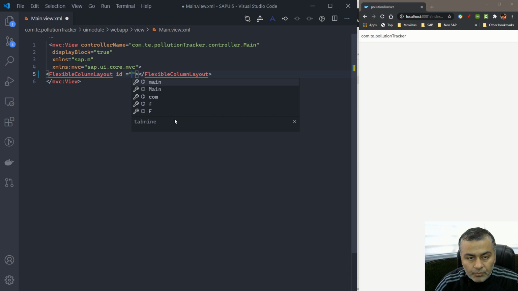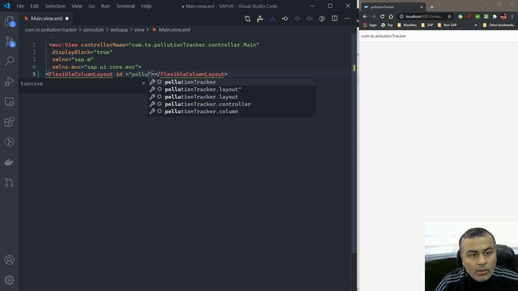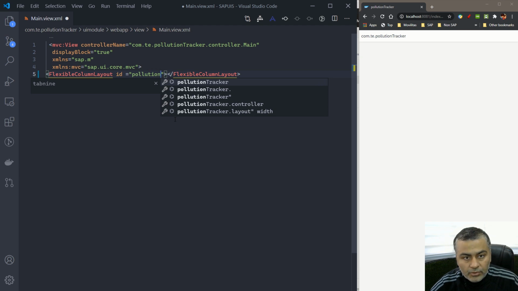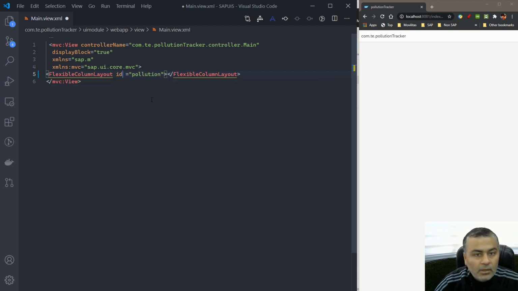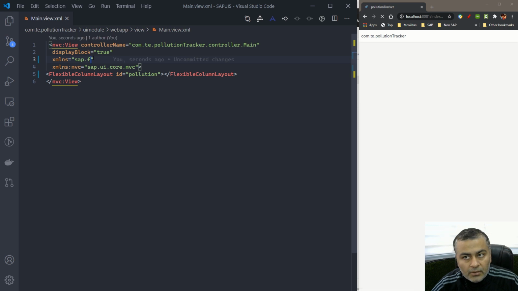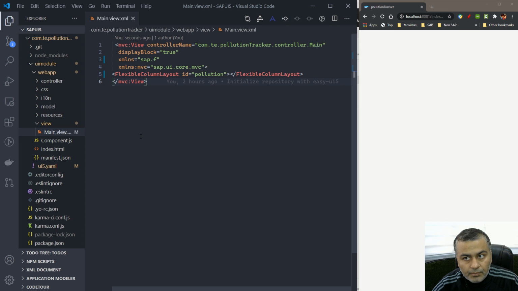Let this be a pollution tracker. And this is part of a different library, which is SAPUI5. So we have added it, right? Now, if I press save, let's see what happens here.